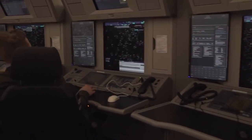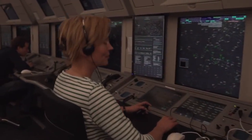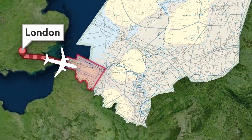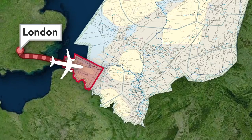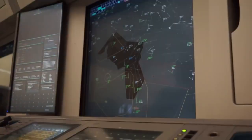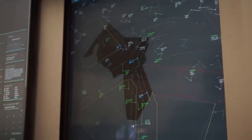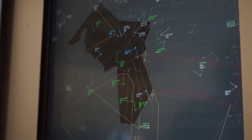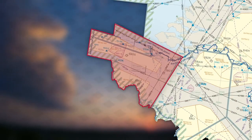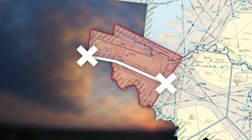One is in charge of talking to pilots, the other is in charge of talking to their counterparts at other sectors to coordinate handovers. Now, in practice, for that London to Frankfurt flight, before it enters Maastricht's airspace in the Cooksey sector, they'll receive info on where and at which flight level it will arrive. They'll also get info from the flight plan on where it's supposed to exit their sector. An aircraft might also enter at one altitude and be planned to exit at another. The task is then to safely navigate the aircraft from the entry point to exit point and deliver it to the next sector at the desired altitude.